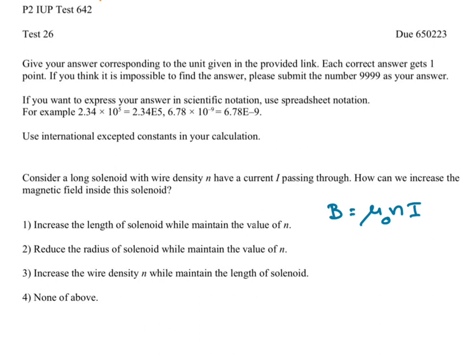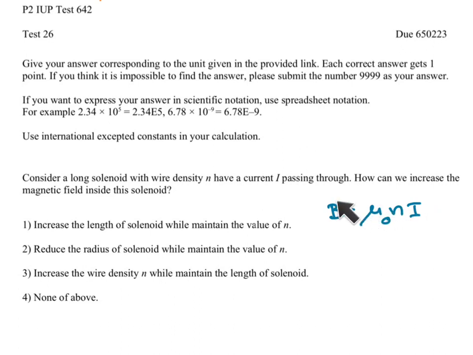So I will write down the expression for the magnetic field inside the solenoid, which is B is equal to mu naught N I. Here N is the turn density and I is the current passing through the wire. You can see that B depends only on N and I. Mu naught is a constant.